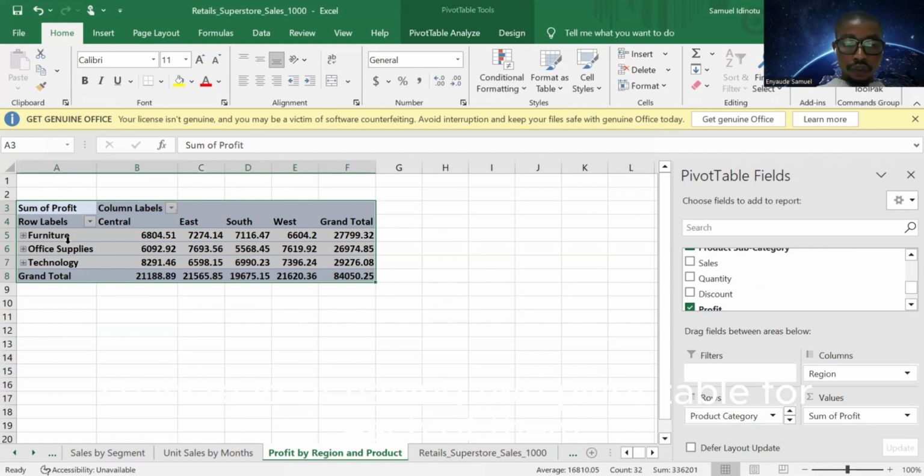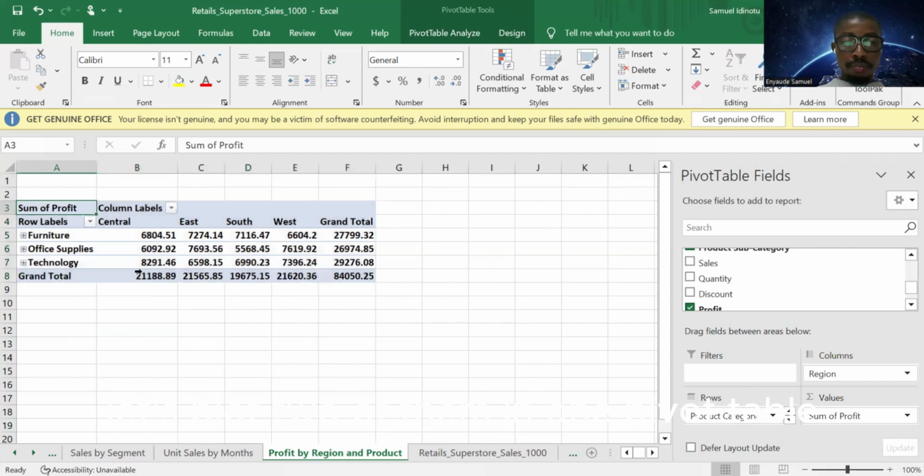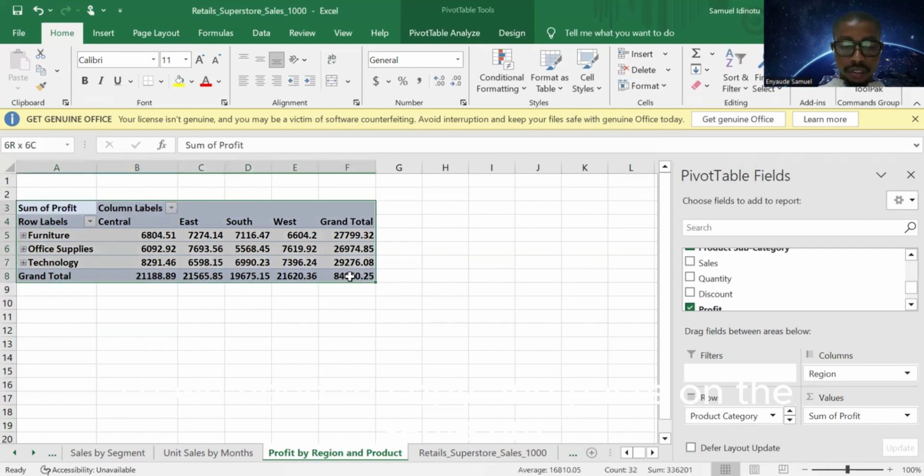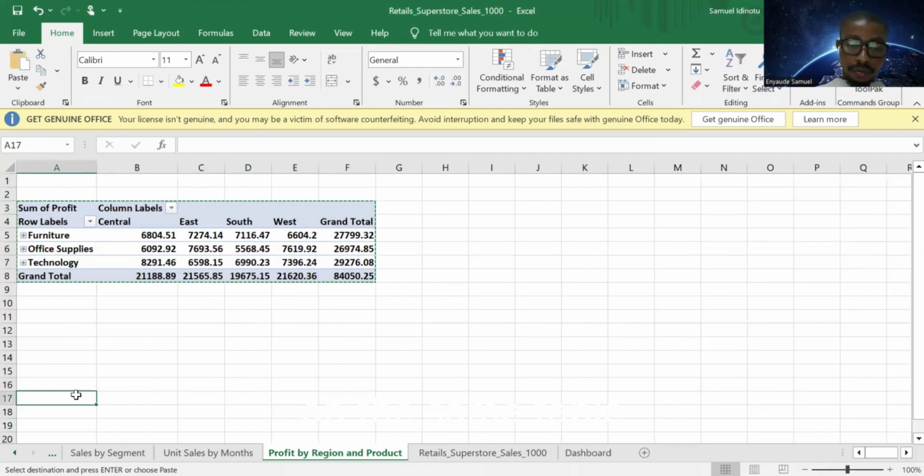So instead of having 2 pivot tables for each of them, let's plot 2 of them in one pivot table. So we need to copy and paste on the same table.